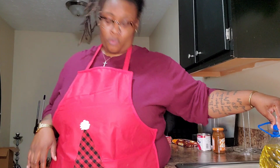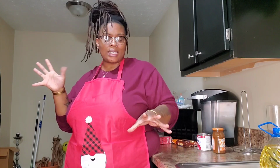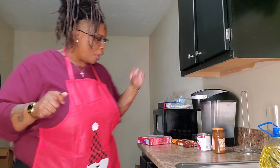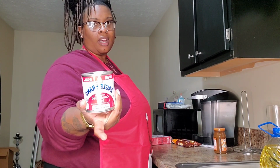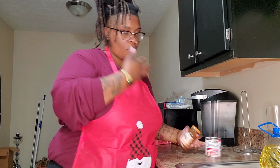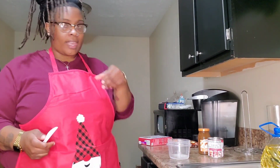Okay, so while the cake is baking, what we're gonna do is mix up our topping that's gonna go inside of the cake. This topping will be poured into the cake after it comes out of the oven so it can be nice and warm and gooey and all that. Okay, so we're gonna use the whole can of sweetened condensed milk, and I'll say about a little over half of the caramel sauce in our mixture. You want to have this already made up so that when the cake comes out of the oven, you can go ahead and poke your holes in it and pour this right on in.